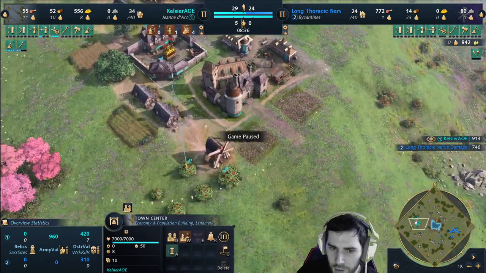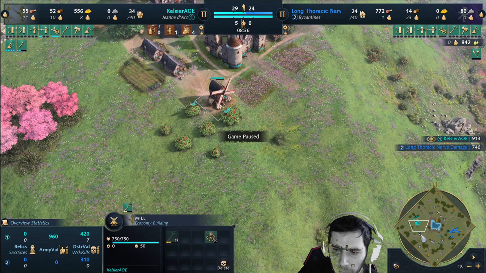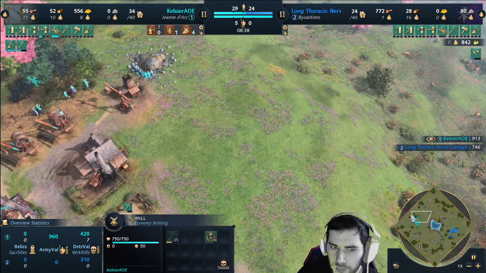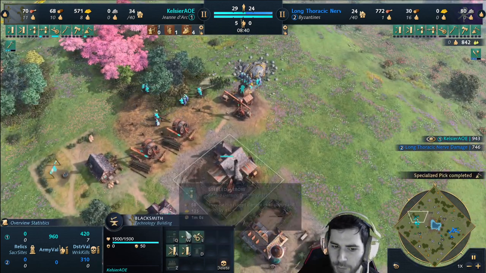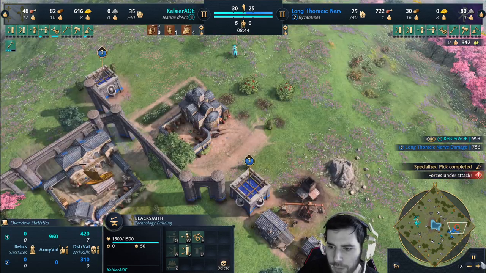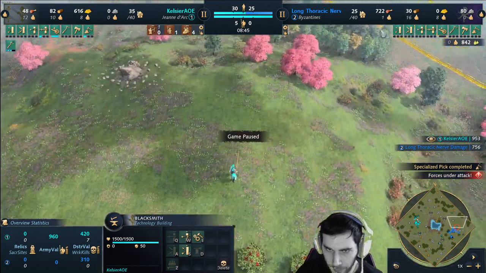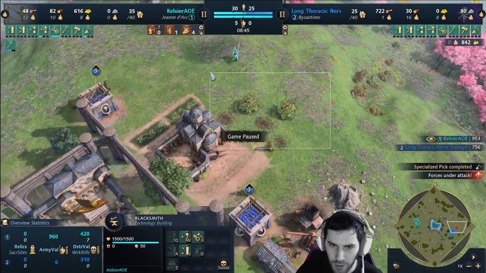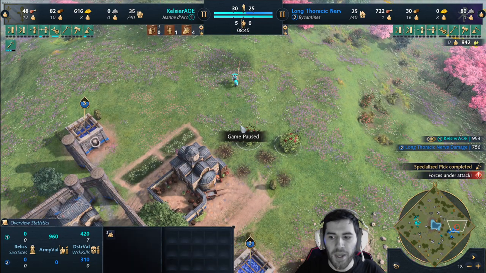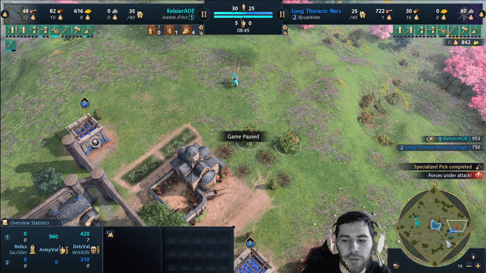Instead, you just need to send all your new villagers to food, and so we can start spending all of this gold. And you can also spend your gold on the blacksmith upgrades, which we're going to be doing here in a second. So from this point, what do we do? I just got another villager kill on his berries, by the way. I sent a knight to the other side of the base, because at this point, you know that he's going to be hurting for food, right?